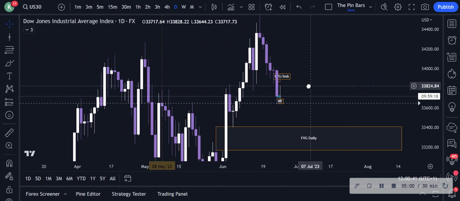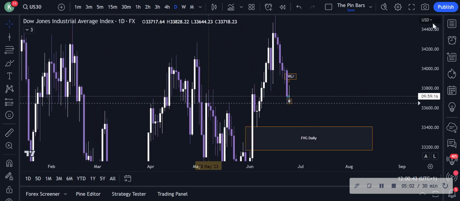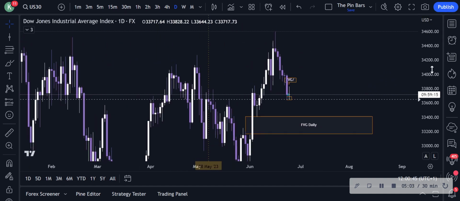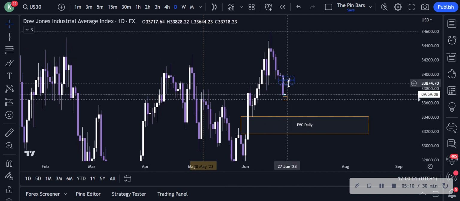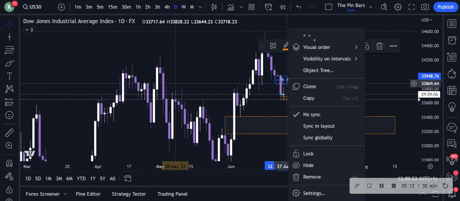So you can see, obviously trends are important. We need to know what the trends are looking like. So this is on a daily. It was an uptrend and we started to get some retracement down. So all this while it was a retracement, the break of structure.